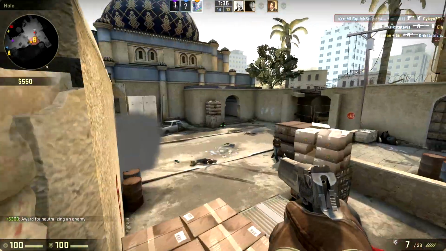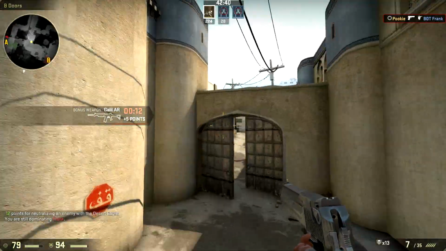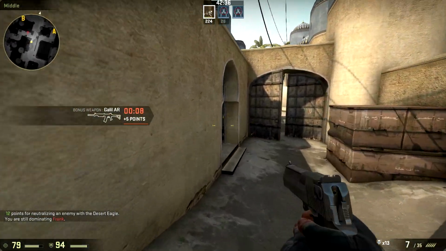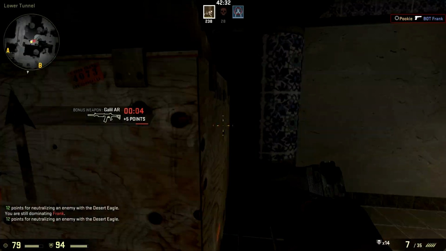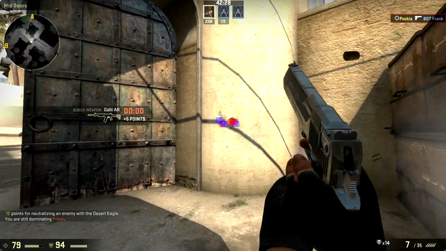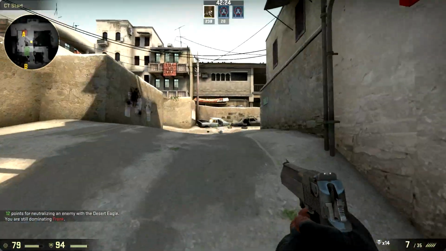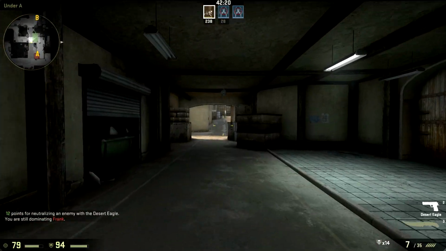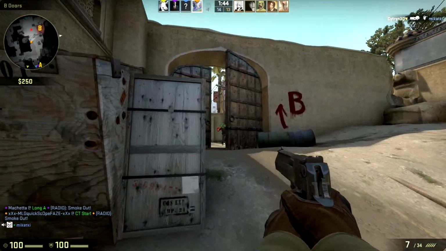As I said, the Deagle is an expensive pistol, so I wouldn't always buy this, only on an eco round where you have enough money to buy a Galil, but you want to save some money for the next round. You should buy the Deagle, and this will help you save money and still have a decent chance of killing an enemy. So really the best advice I can give to you is treat the Deagle like an AWP. Pre-fire certain spots, hold angles as a CT, and aim for the head.